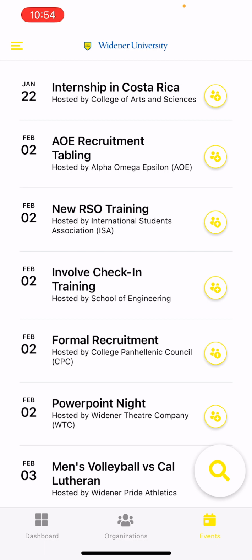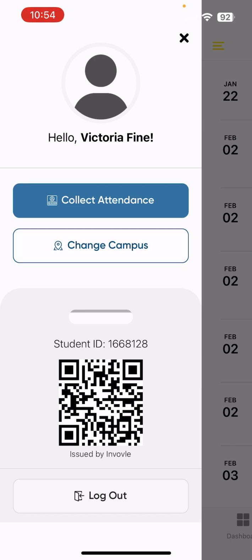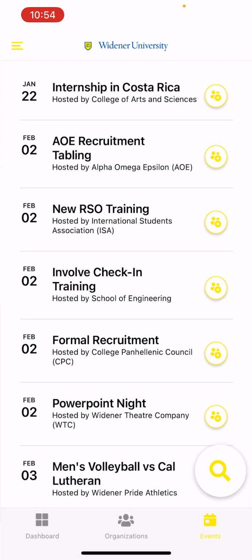The Checkpoint app is no longer available in the Google Play Store, and it will remain in the App Store for a little bit longer, but we really want to encourage you to begin using this new way and utilizing that digital ID. If you have any questions, of course, you can stop by the Office of Student Engagement. We are located on the lower level of the University Center, right across from the Esports Lounge, and any of our office assistants or professional staff members are more than happy to walk you through.